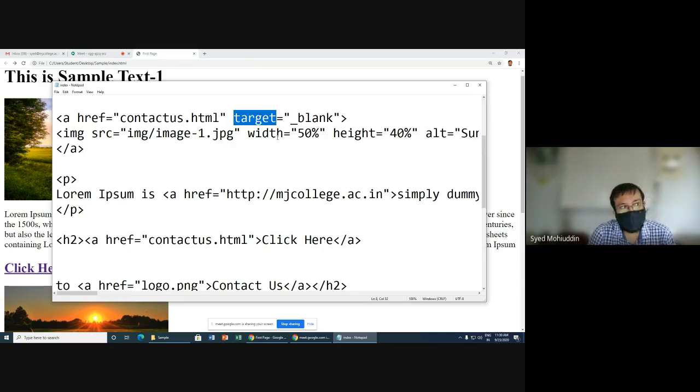Now, the purpose of this, or where it is usually used, is when you are developing a website. A website has several pages, and you may have a menu with different links connecting to different pages.